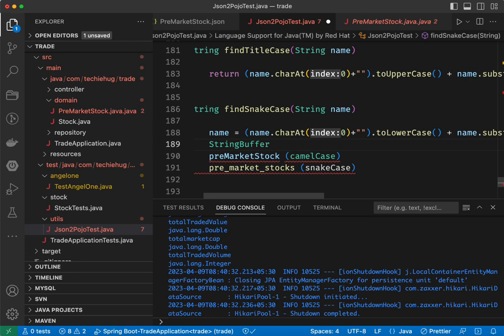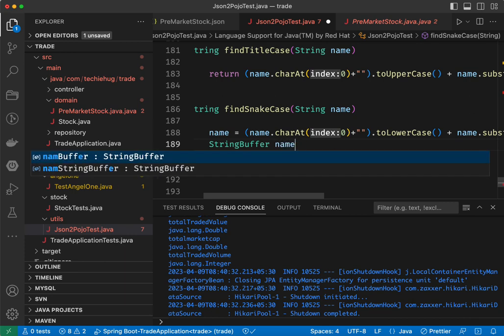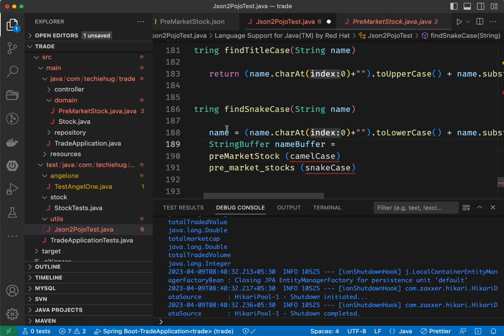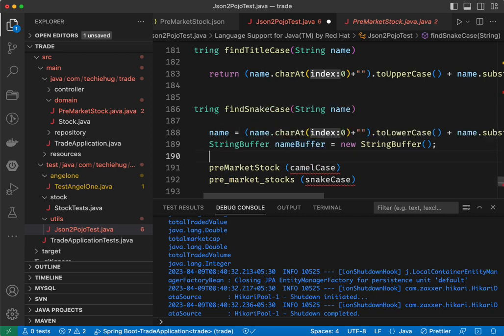Let's say name buffer. What I'm going to do is scan every character. If it is uppercase, I'm going to convert it into lowercase with an underscore. So let's try this. This is a name, right?